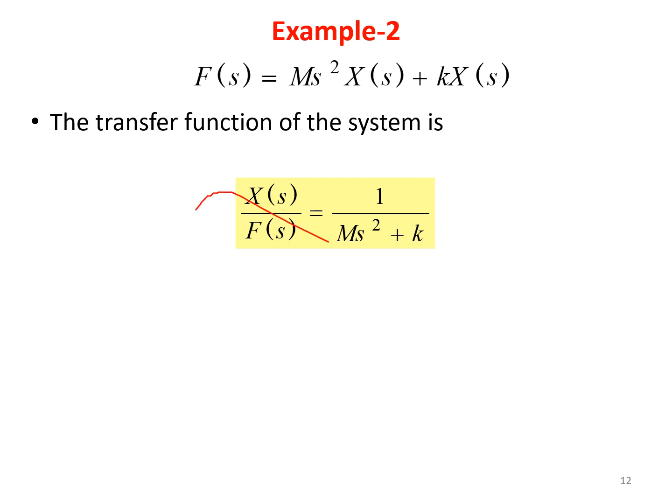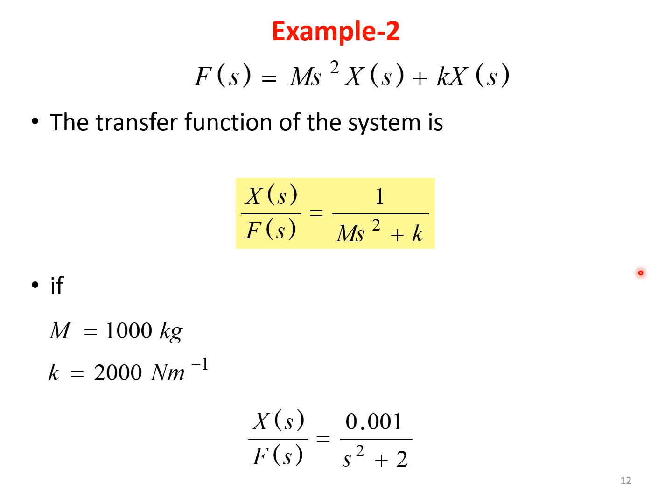And now the transfer function for this particular system is given as X of s by F of s is equal to 1 divided by m s square plus k. So this is how transfer function can be evaluated for a given translational system, or it could be a rotational system. Only thing is you need to first develop your equation or differential equation for the system, then take Laplace transform, and then take the output value by input value as your ratio to obtain the transfer function for the system.